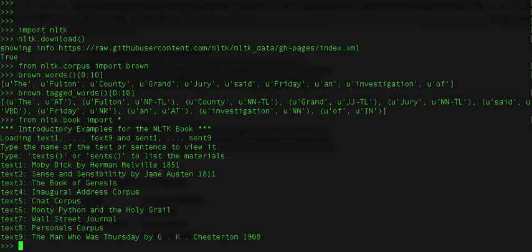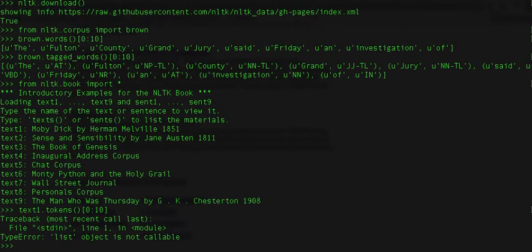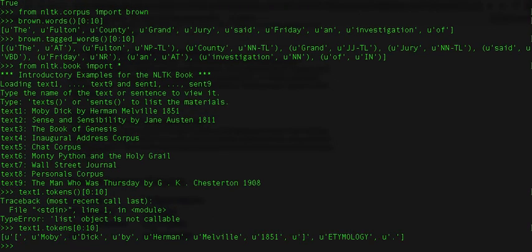Now we can explore this. These are text objects. If you want to look at the documentation, it is this kind of object. The variable text1 holds Moby Dick. So I can do something like this: tokens, without the parentheses, 0 to 10, and that gives you the first 10 words of Moby Dick, the first 10 tokens.